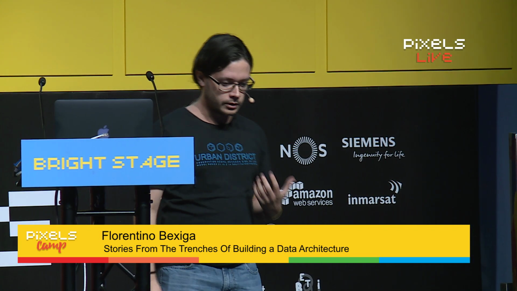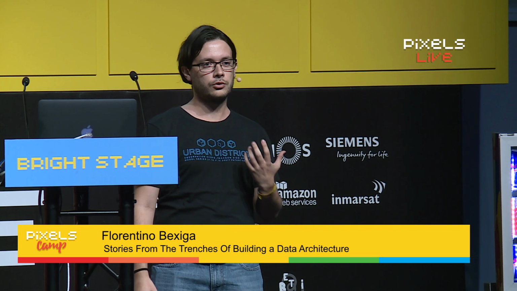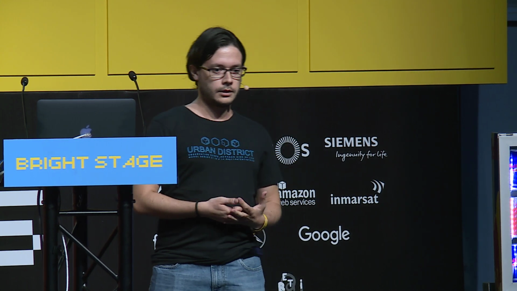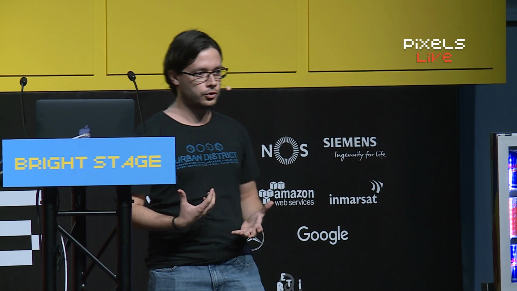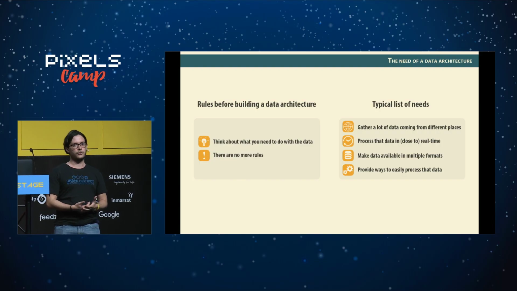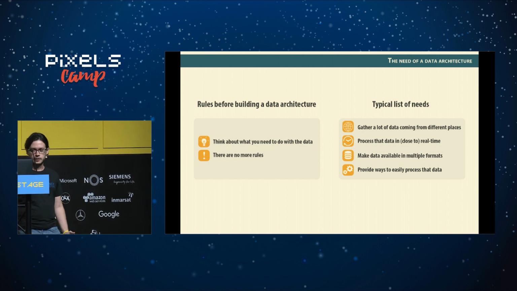So before you build a data architecture, you have to think about exactly what you are trying to achieve. So speaking for our case, we have data coming from several machines that are constantly grabbing information about services running on the internet. And we want to store that data, and we want afterwards to have the ability to query that data in different forms. Also, we want to be able to process that data, for instance, for reports about security and stuff like that.